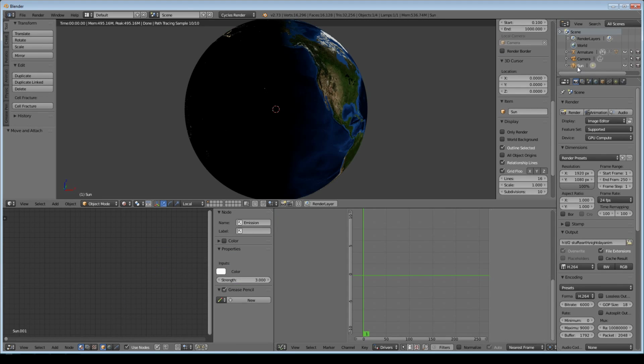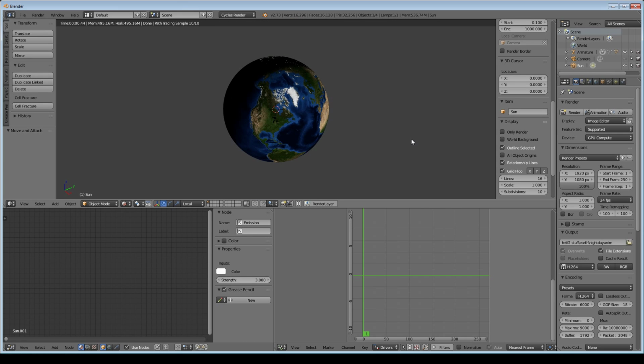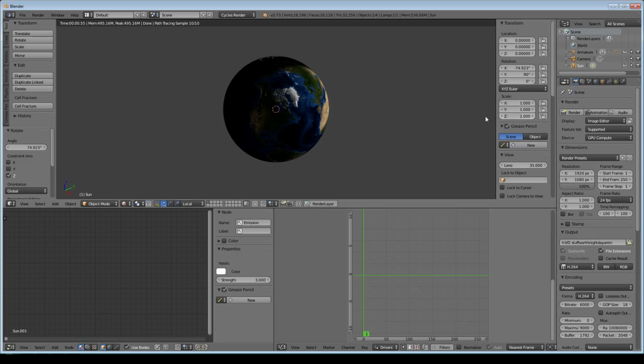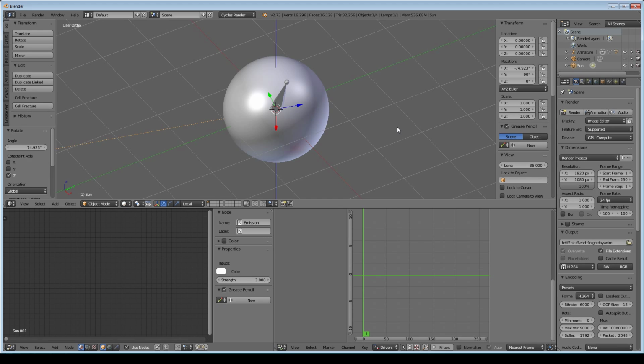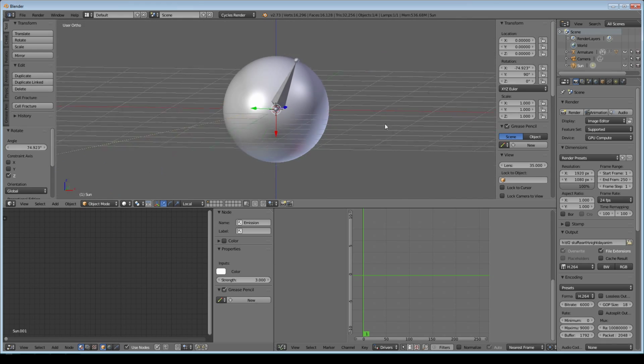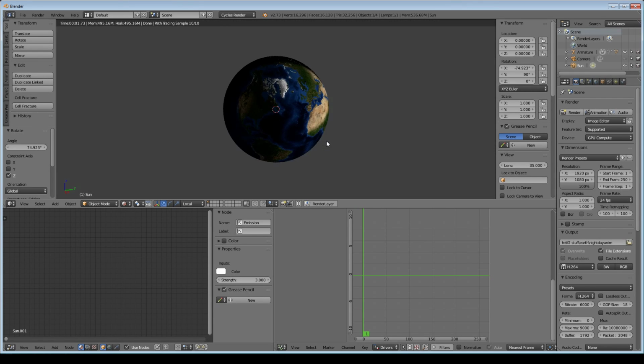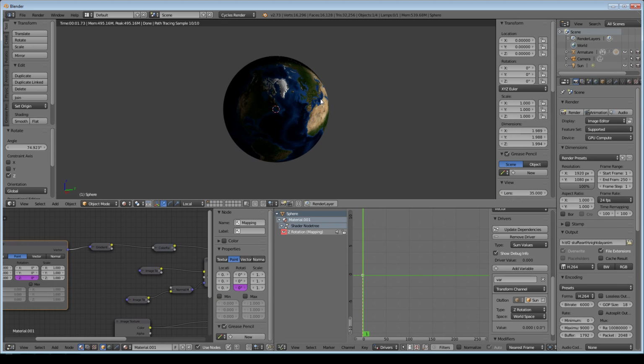Now if this works properly, do RZ on the sun. Oh wait, that's weird. Why is that X rotation? Okay, maybe I did just hook that up wrong.